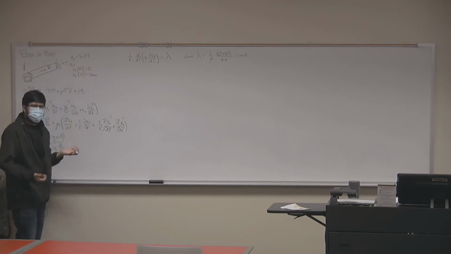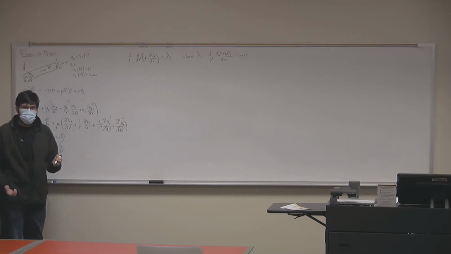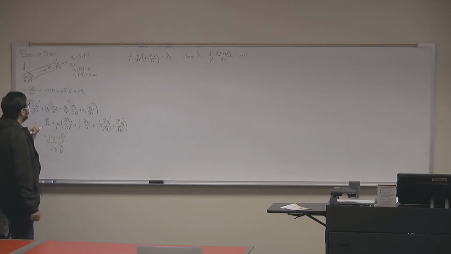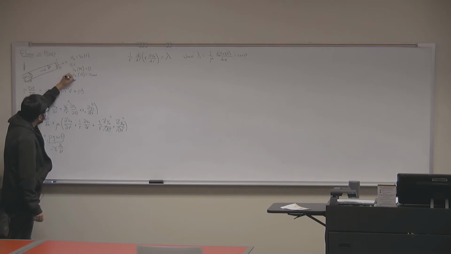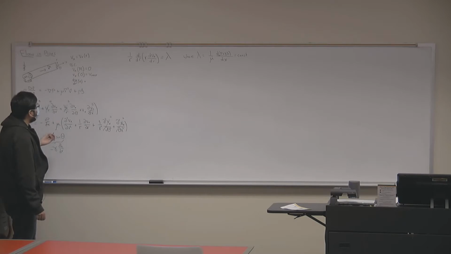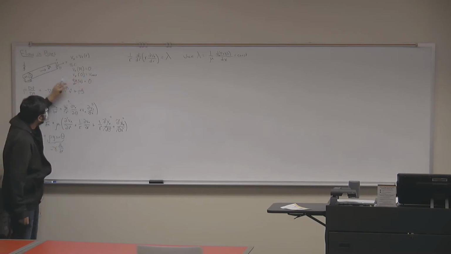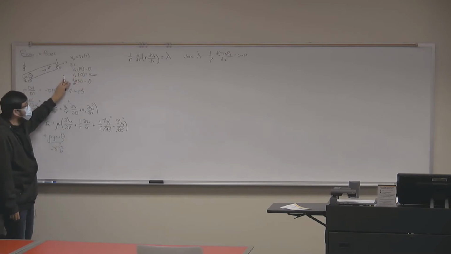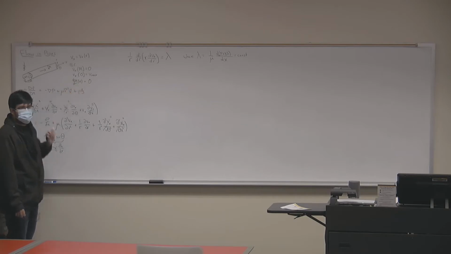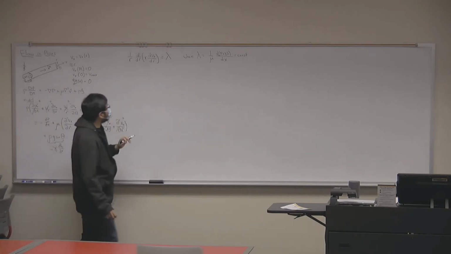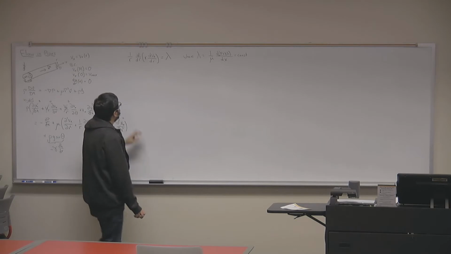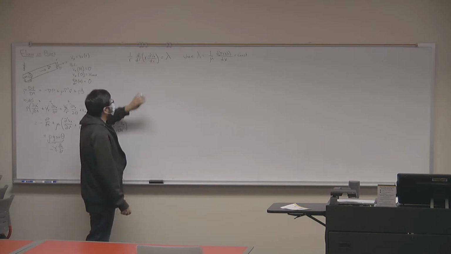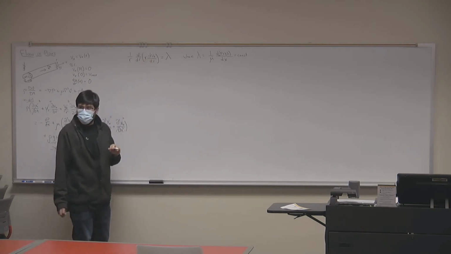But that doesn't really help me because we don't know what that maximum velocity is. So perhaps another way to write it down is to say that the derivative of Vx with respect to r at a distance of 0, what's the derivative of a function at its maximum or minimum point? 0. Okay, so I think this is a better boundary condition to have. The derivative of Vx with respect to r at 0 equals 0. So now that we have our boundary conditions, let's try to solve this. There's still a little bit more integration we need to do. We want to solve for Vx in terms of r. What's the next step here?